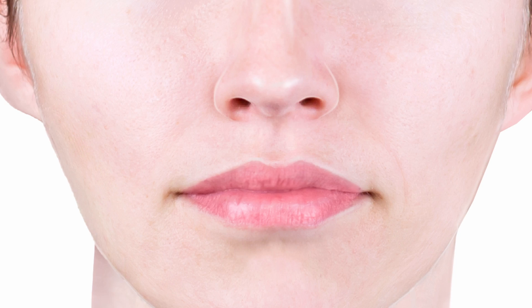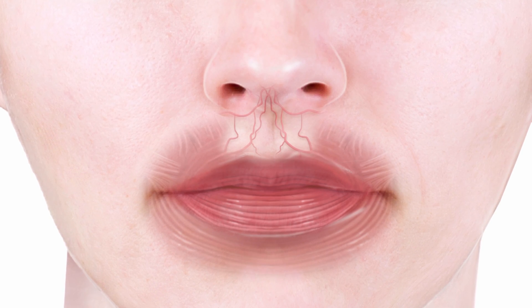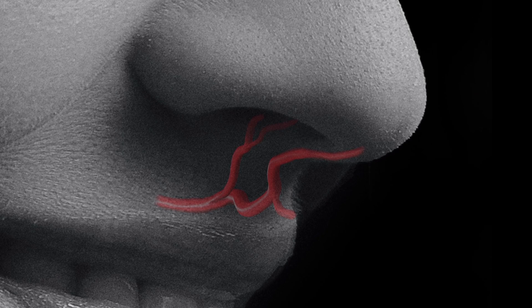Let's look at the anatomy. The artery from a frontal view often runs parallel and even within the columns. It's a branch of the superior labial artery, which we know is most commonly underneath the orbicularis oris muscle, but sometimes within it and rarely superficial to it. The columella artery, according to Godava's studies, has two branches: a deep and a superficial branch.